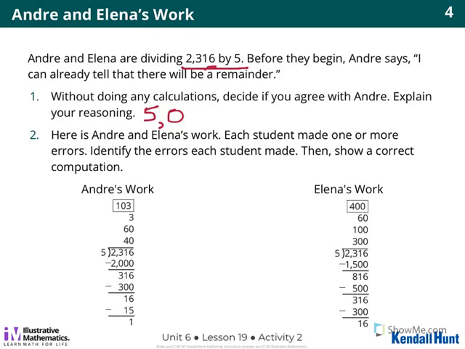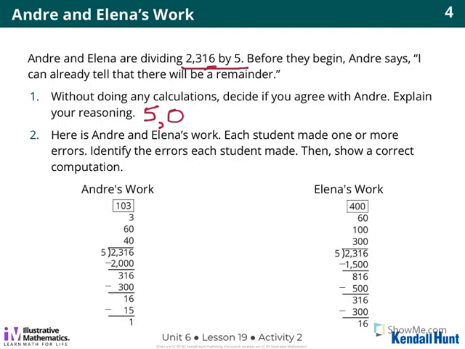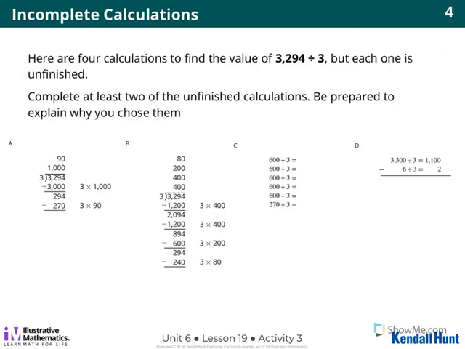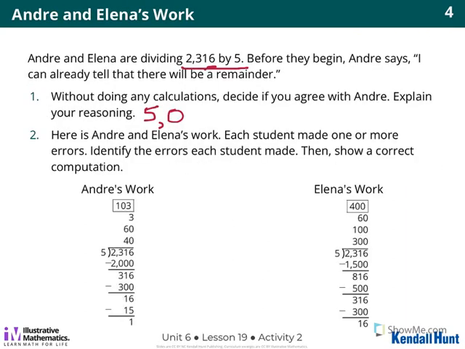Okay? So now you're going to look at Andre's work and Elena's work, and they have 2 totally different answers. It looks like both of them made mistakes. So you are going to analyze their work and see if you can find each of their mistakes. Then we're going to meet and synthesize. What is activity 3 before I let you go? It's just have to find the answer. It's really easy. All right. When you are done with activity 2, come show me.